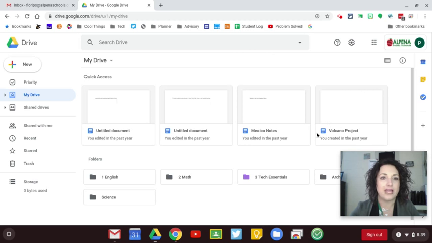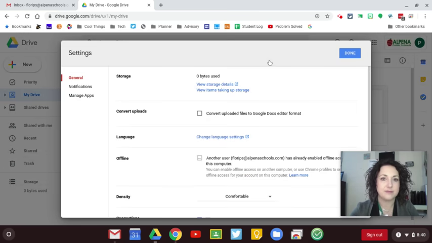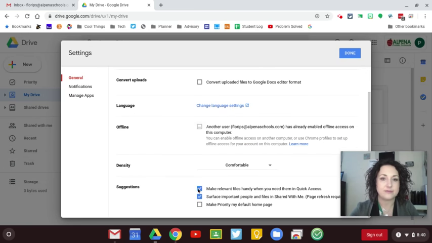So I don't want to look at the quick access. I personally don't care for that. If you have that on and you want to turn it off, you go to the cog wheel or the settings gear, click it, click settings, scroll down, and it's that first checkbox that says make relevant files handy when you need them in quick access. I don't need that, so I'm going to turn that off.